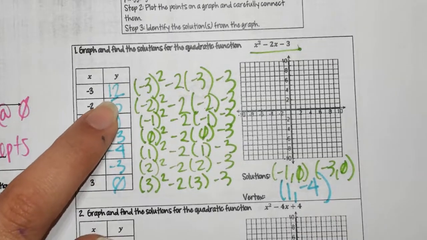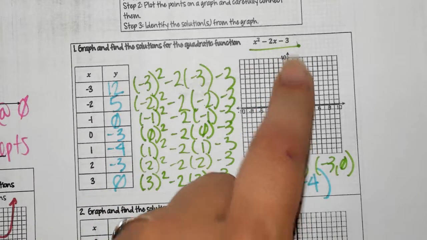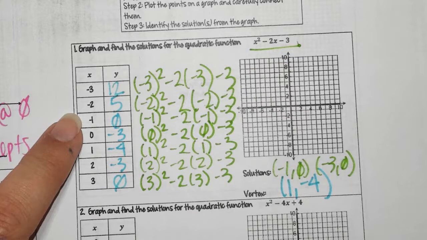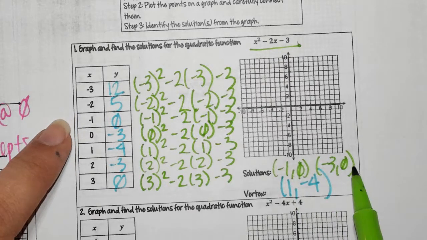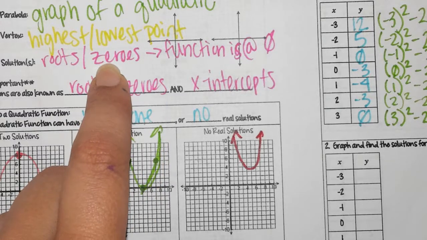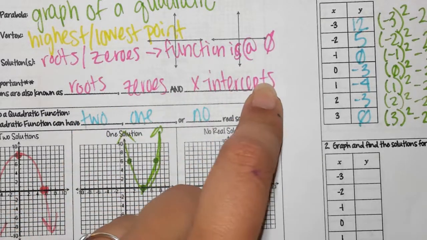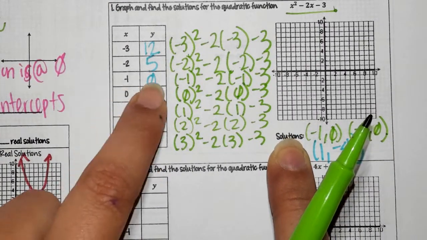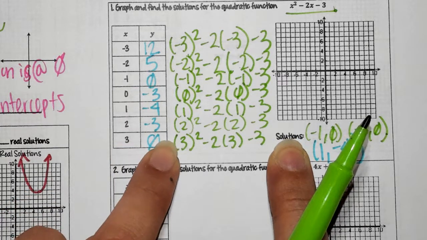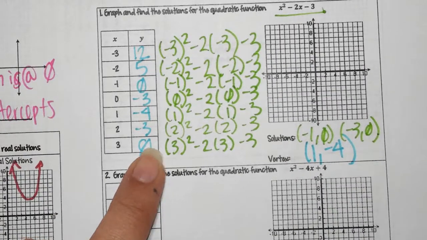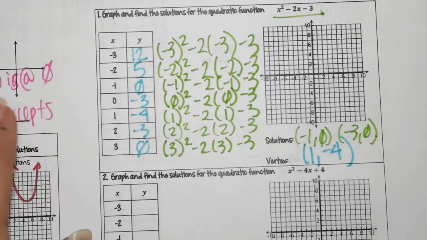Alright, so all we're going to do is plot these. Do we have room for 12 on this graph? No. So we're not going to plot that. How do you get the negative 1? Okay, remember we said the solutions over here are zeros, right? And yesterday when we wrote about x-intercepts, we said that y had to equal 0. So which one of these has y equal to 0? At negative 1, 0, and 3, 0. That's where they came from. So your vertex is always the number that starts over again.